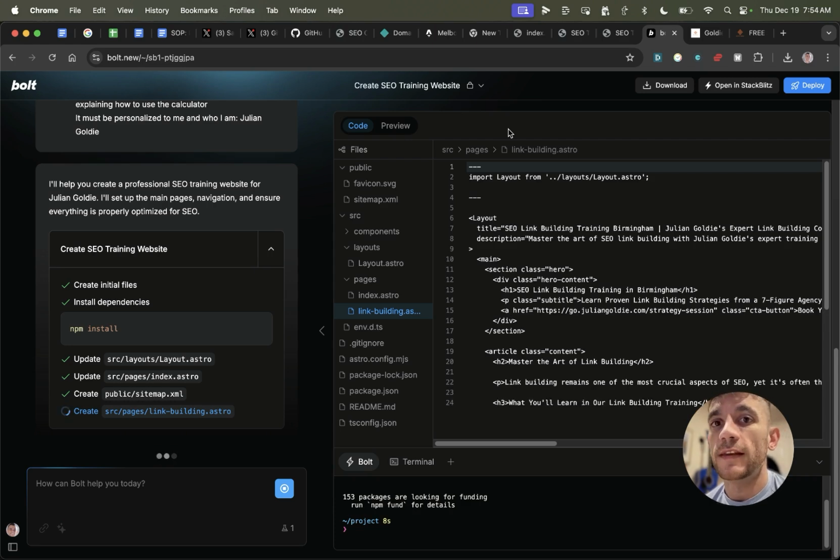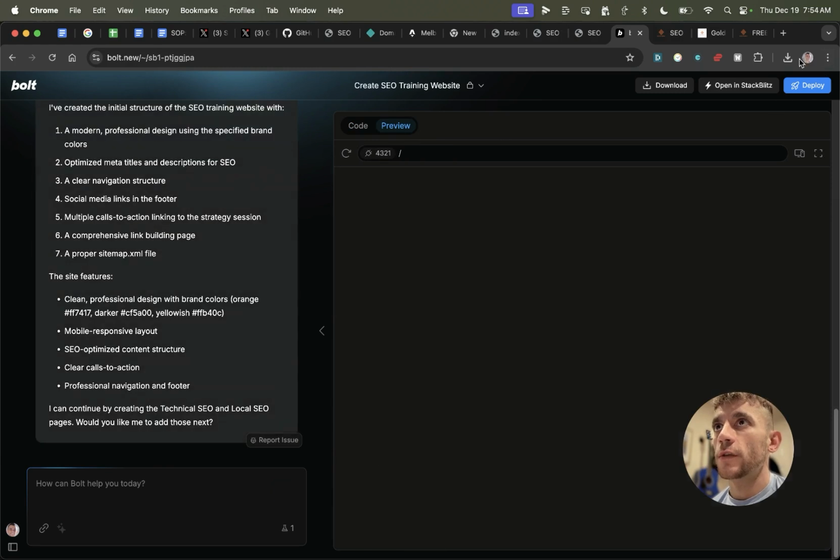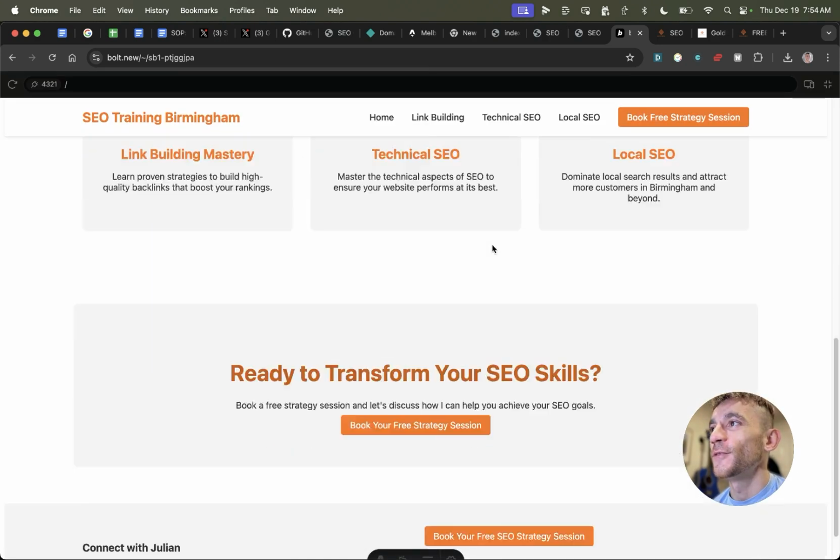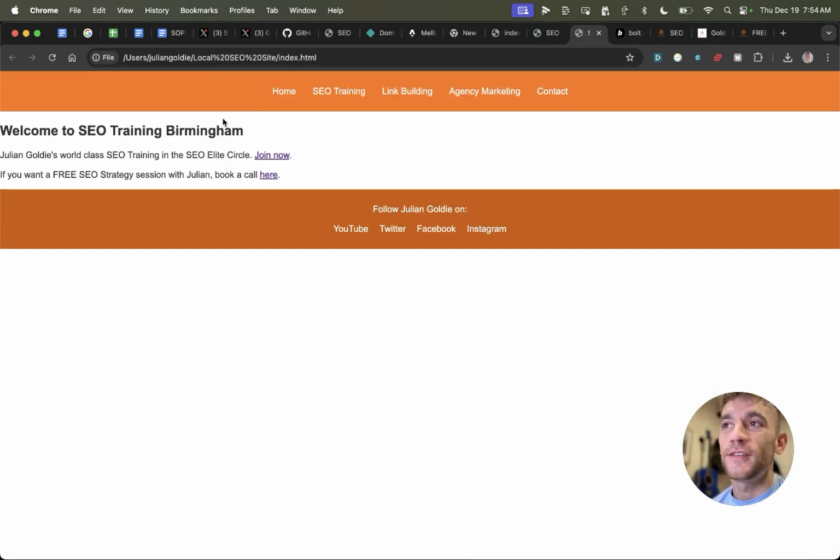Number one, I don't have to click accept each time. Number two, it just creates all the project files for me. And number three, it's super easy to deploy, right? You just create that deploy. And look at that, right, which one are you going to choose? And this is using exactly the same prompt, right?